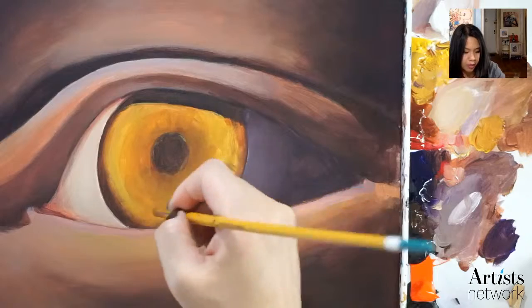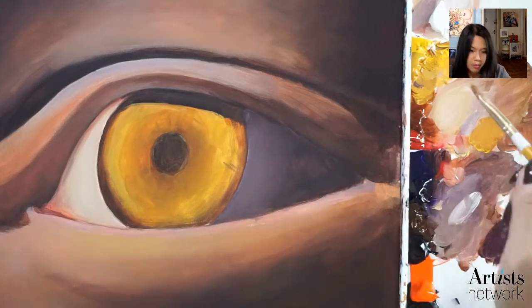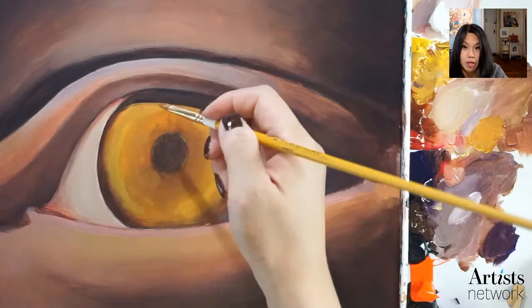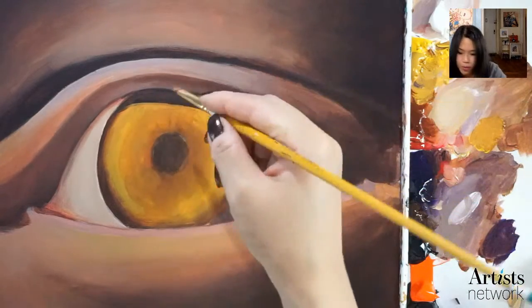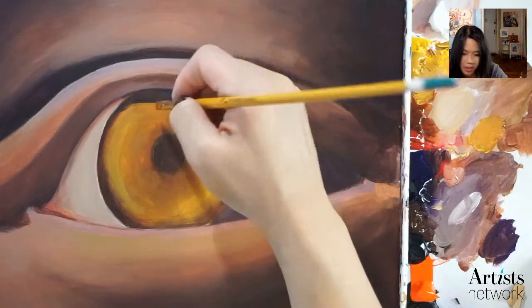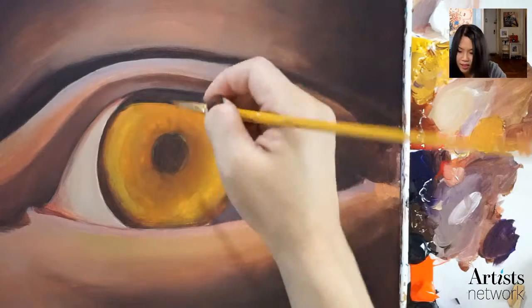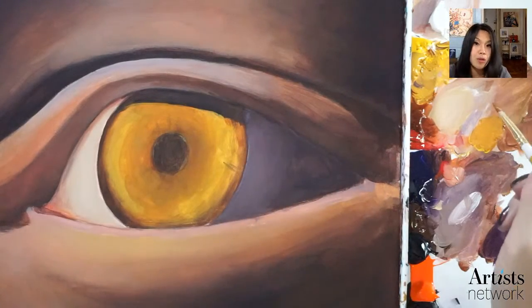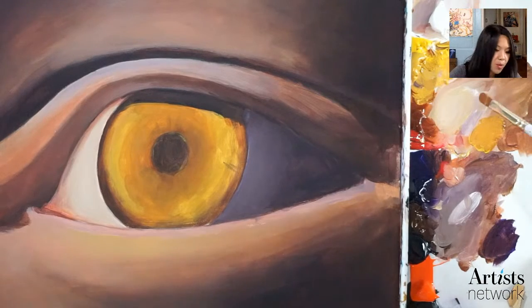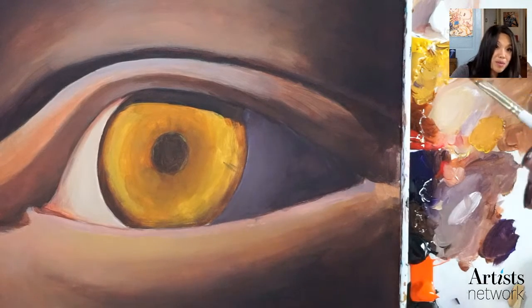And I'm going to try to follow the photograph a little bit more, but you guys don't have to do an exact copy. We're not doing a copy of this photograph. We're basically using it as reference, which there is a difference. We're not painting photorealistic paintings here unless you really want to. We are using this as a reference, so it doesn't have to look exactly like the photograph. That isn't really the point of today's class, to make super hyper realistic things.